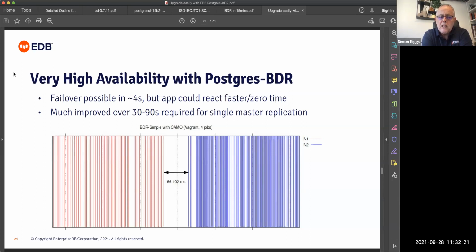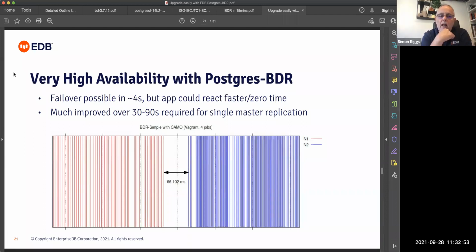Now, either of those two options are still way better than the 30 to 90, in some cases 120 seconds that the single master systems quote. Why is that different? Well, with single master, it's extremely important that we get failover to happen correctly, because with a single master system, once you've failed over, you can't go back.